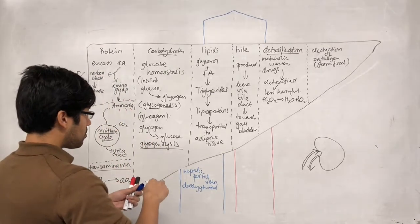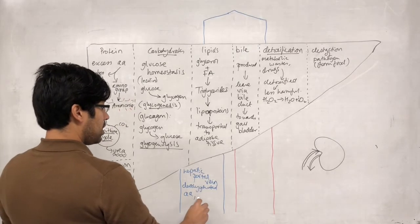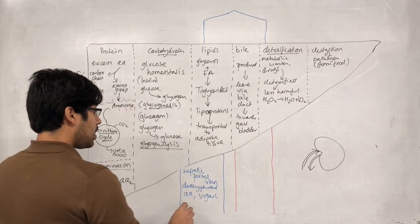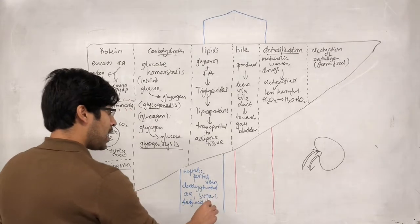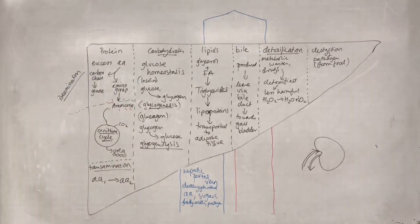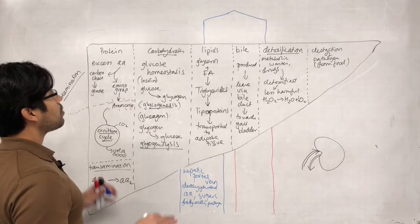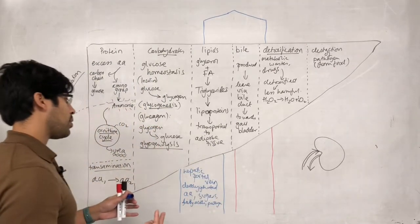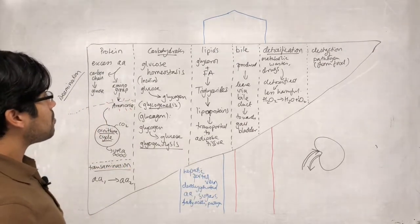If we think about this blood, it's going to have some important things in it. It's going to be rich in amino acids, as we would expect. It is going to be rich in sugars, such as glucose. It's going to be rich in fatty acids, glycerol, etc. It might even have some pathogens in it that have snuck in through the digestive system. Okay, what else could we have? Amino acids. I think that's about it. Those are the main things that we're really concerned with. Okay, so that is the blood that's coming into the liver.